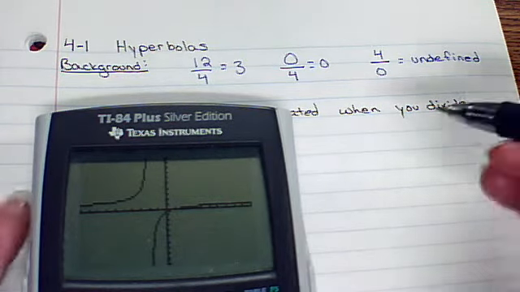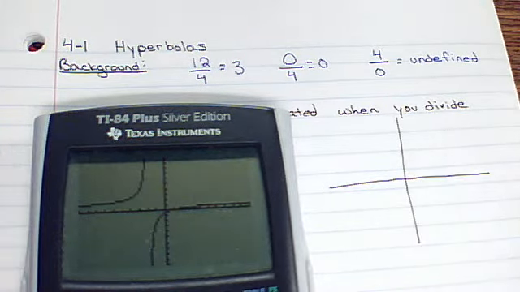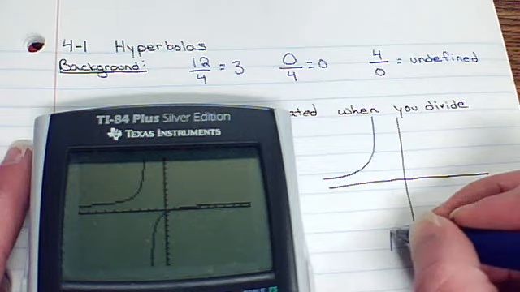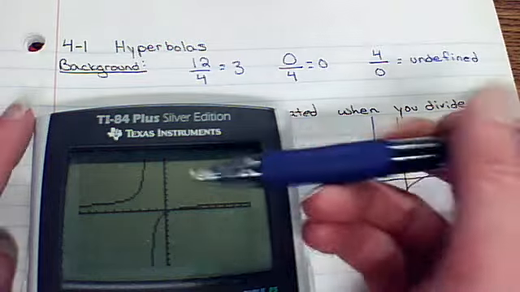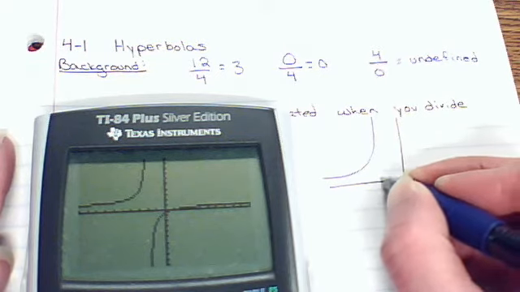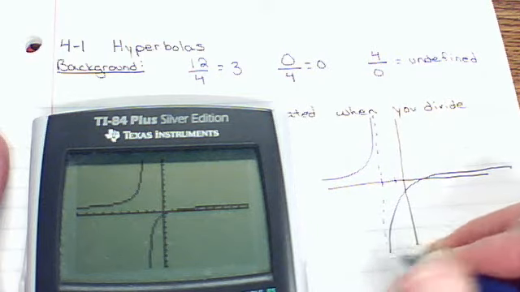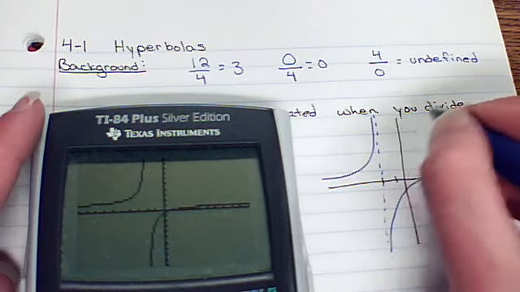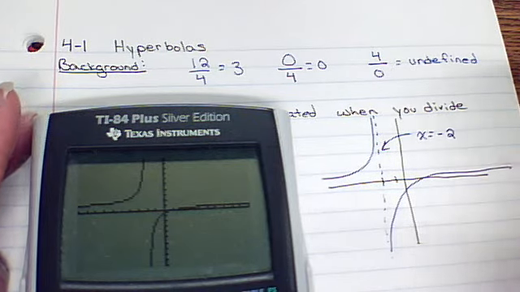Now, if I look at that graph carefully, and I'm just going to jot it down here, it is split. We've got one part going this way, and we've got one part going this way. And there is a spot where they're splitting at. And if I look very closely, it looks like it's at -2. I could almost draw an imaginary line straight down, separating the 2 pieces of the graph. That imaginary line would be the line x equals -2.